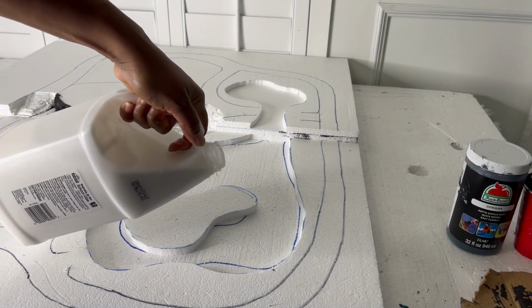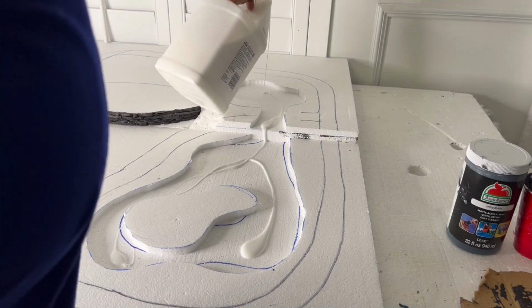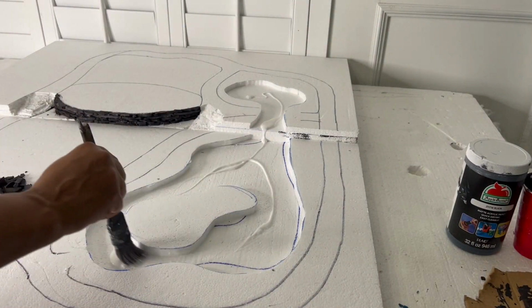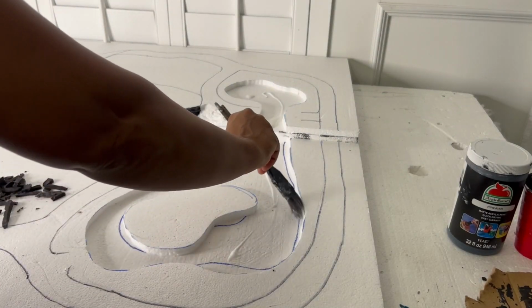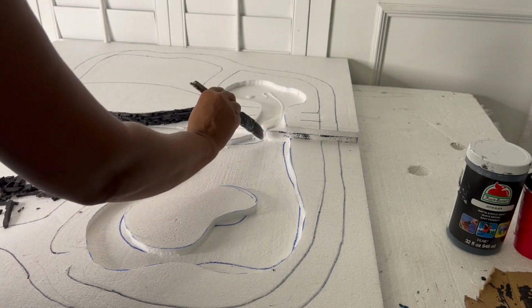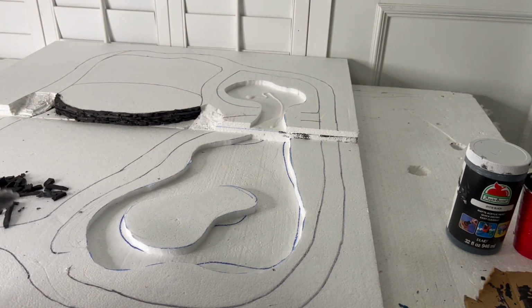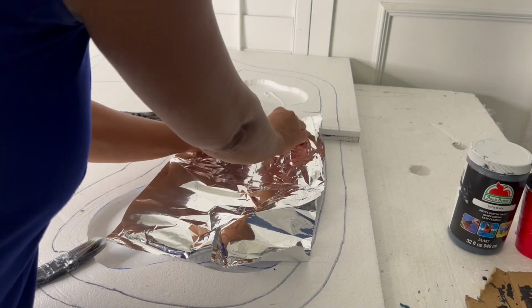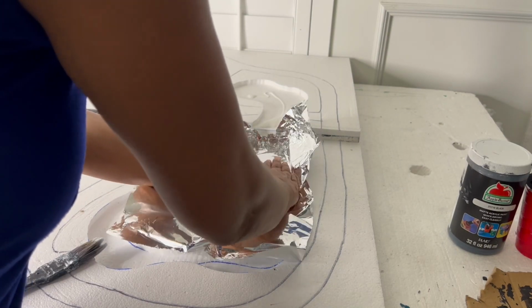All right, you guys, so today I am going to begin by applying a generous amount of regular white Elmer's glue to the base of this lake. I am taking a regular paintbrush, spreading it all along the bottom as well as up the sides of the walls to use this glue as a sealant for the styrofoam and an adhesive for the aluminum foil I am applying next. Now I am using pre-cut aluminum foil strips to act as a waterproof barrier for my resin. I am going to let this dry for several hours before I come back to it.